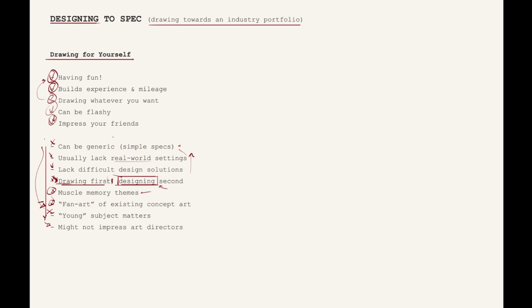Again, not universal. I want to make it very clear, this is not a black or white situation I'm talking about here. It is very gray, but I'm doing this from an overall picture, and hopefully you guys can understand that. So don't go out in comments like, well, I had a friend who just draws sexy girls and got a beautiful job. You can, of course you can. It just depends on what you're working at. This is from a more generalist point of view of helping you build an industry portfolio.